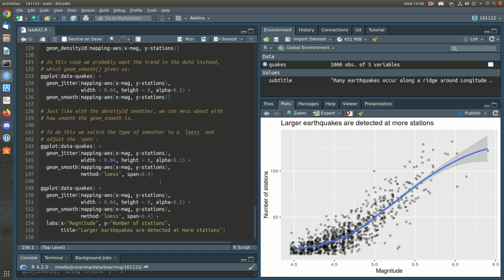All right, so that's the idea. Feel free to have a play with the span, or play around with messing about with the colours and all that sort of stuff, in order to get a handle for the sort of things that you've got control over.